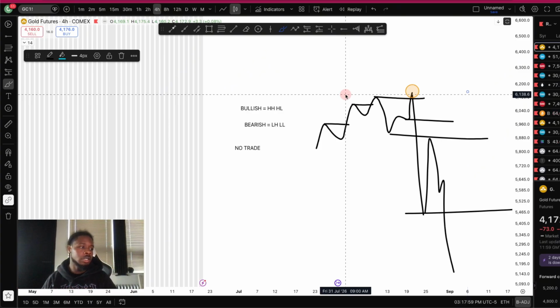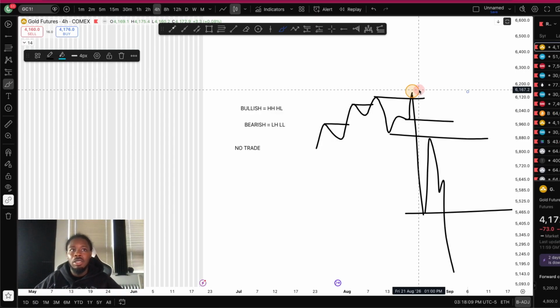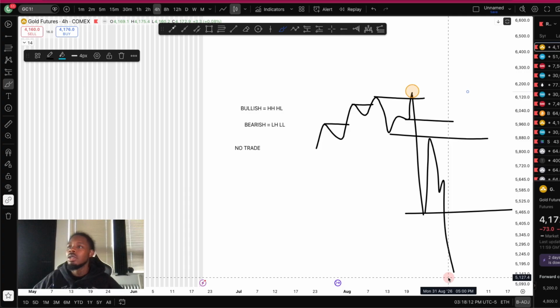I don't trade anything else. I can trade anything else because it's the same thing, but I know how gold moves. A lot of people are scared of gold because it's a master manipulator. It is. But if you're at the top and you're at the bottom, does it matter? You just go to sleep like this while the money's floating. I'm going to show y'all how I got proof of this.